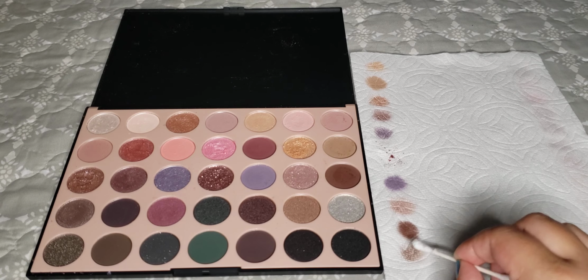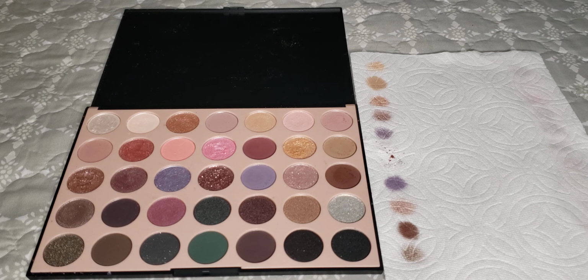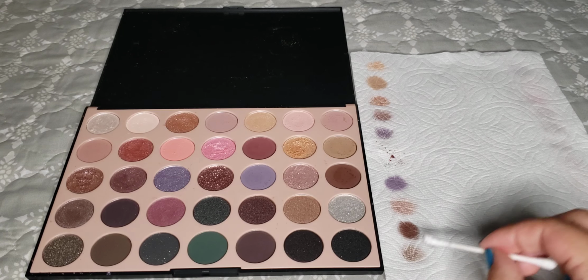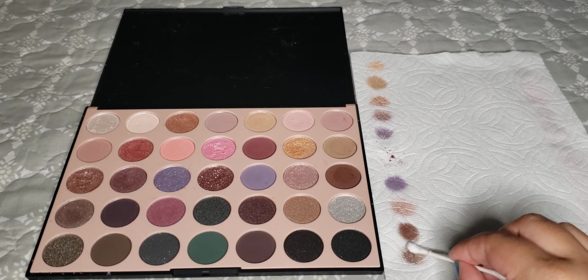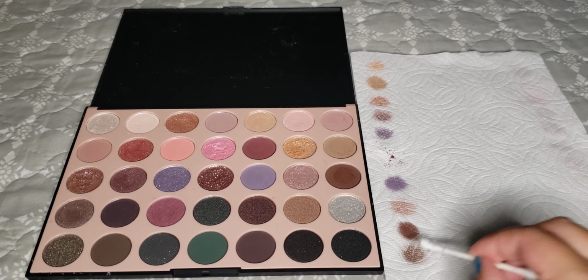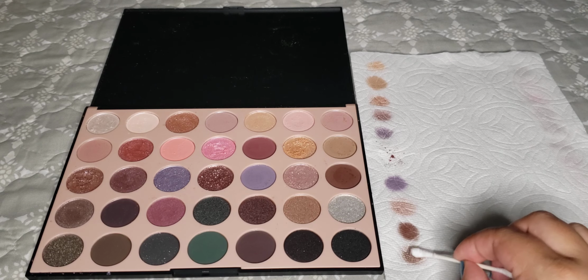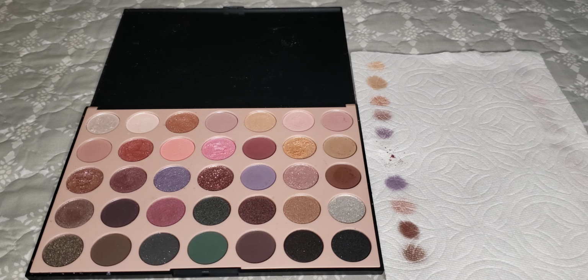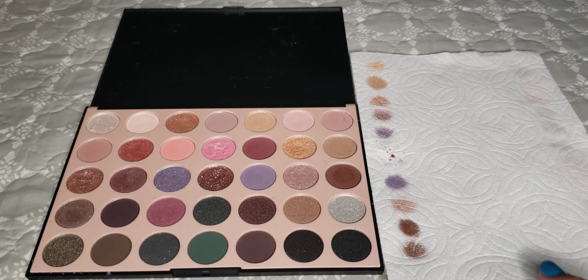It's pretty. It kind of looks pretty good with the color right above it. Those two colors together would make a pretty eye look, actually. Like the shiny version of the one above it. I like that one a lot, actually. And I like that it doesn't have a lot of fallout.